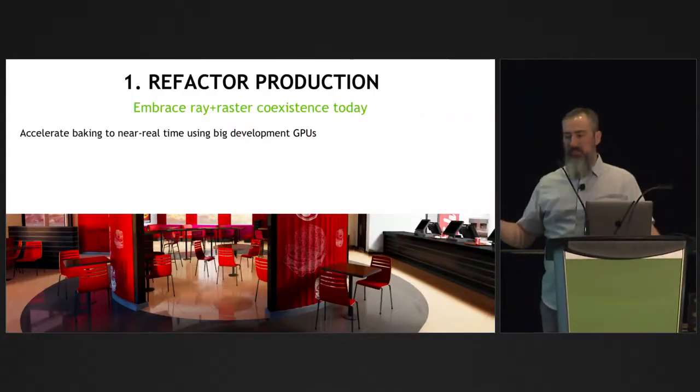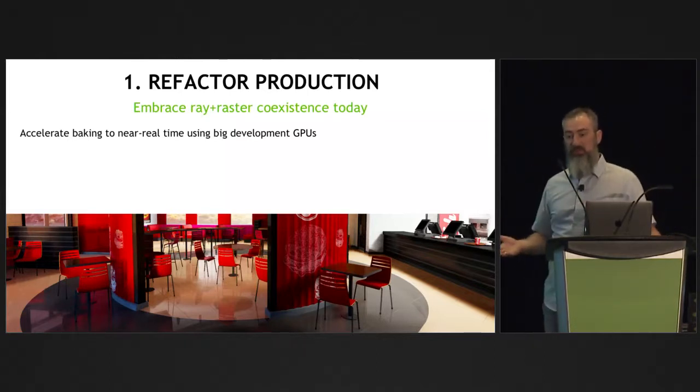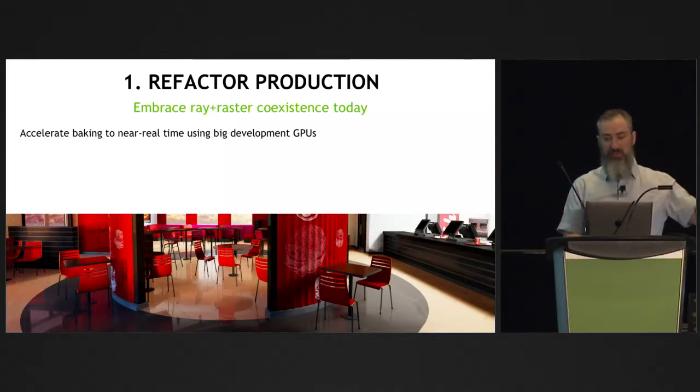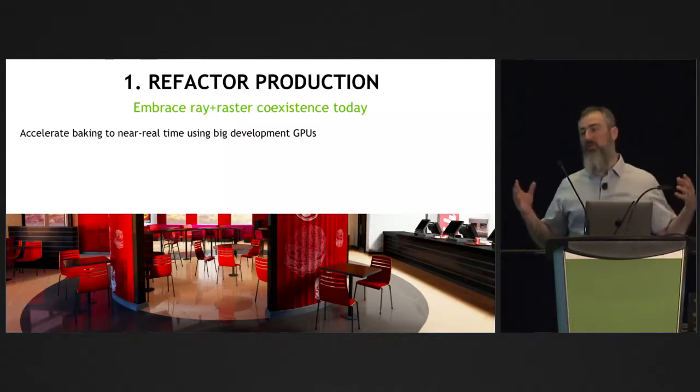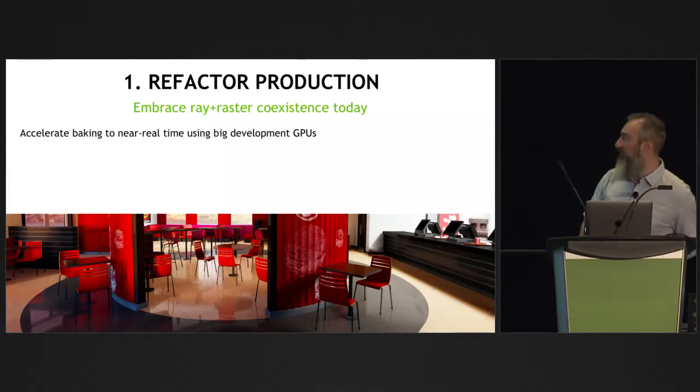So if you've got baking in your pipeline, if you're making light maps, if you're baking ambient occlusion, it's pretty obvious what you're going to do. So those probes and those light maps are going to be ray traced, but they're going to be ray traced with this huge speed up, so your artist doesn't go off and get lunch when they push the bake button, right? They push the bake button and they start to stand up. Oh, it's done. Oh, well. I guess I'll have to do another iteration instead of walking away for an hour.